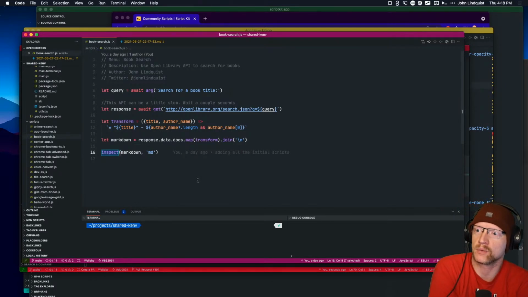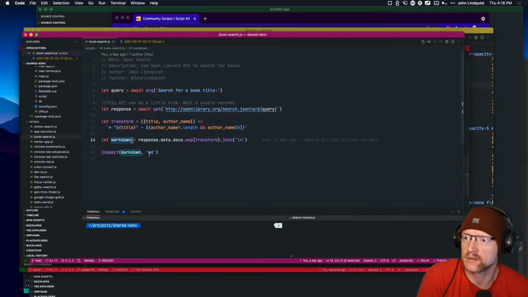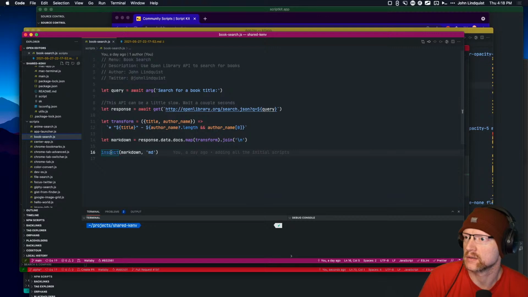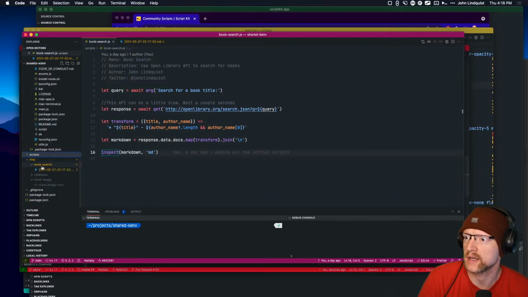The inspect method will open this string or object, and it does it with the file type that you pass in. Yeah, that one looks like it's working fine. Whenever you use inspect, it creates, down here in this temp directory, a book search folder.